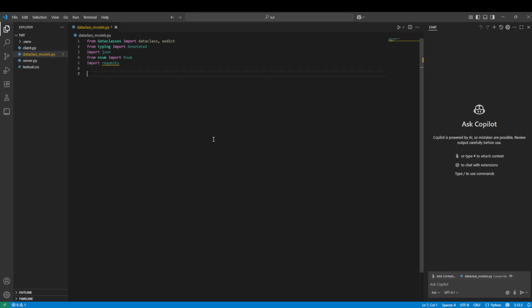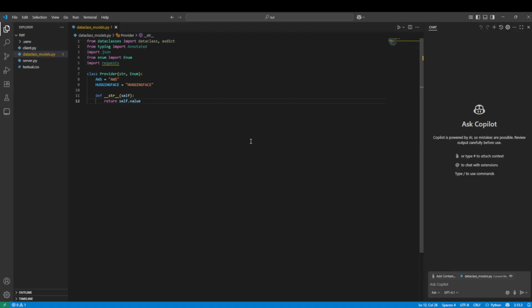So if we go ahead and define a Provider class, we're going to inherit from str as well as Enum. We are going to set these predefined values: AWS is going to be equal to the string "AWS", and HUGGING_FACE is going to be equal to the string "hugging face". Then we're going to override a dunder method, __str__, and we're just going to return self.value. This just ensures that the only valid values, like AWS or hugging face, can be used.